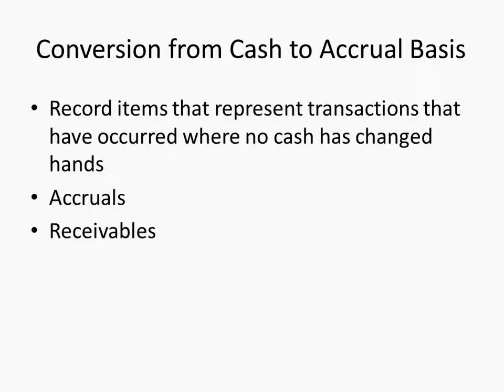So if you're changing from cash to accrual, you have to figure out where transactions have happened where you've earned revenue but you haven't received cash, or when you owe something but you haven't paid it yet. So what happens is many companies, particularly smaller companies, run on a cash basis month to month. And then when they need to report to people at the end of the period, they make accruals. And then they reverse them. And then they go back to cash basis for the next month. And then they accrue things at the end of the following month. That's the reality of how a lot of businesses work.